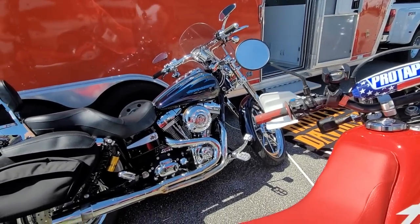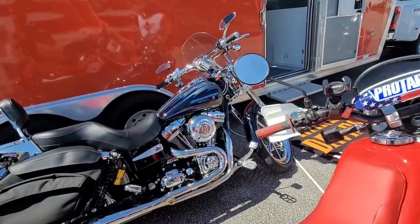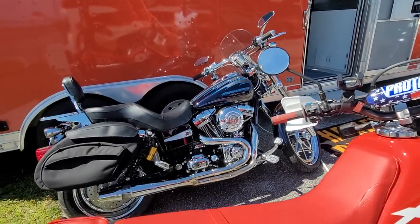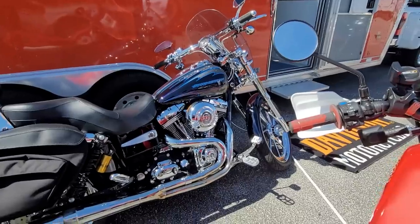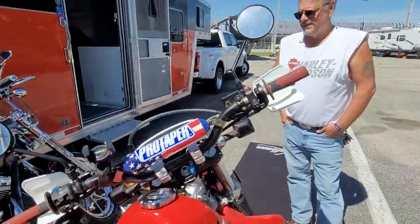Christy loves this bike. I had this and the black Dyna, and she said I want you to keep this one. When we got shut down by the state for COVID, the museum went into panic mode. I sold my Harleys and one of my Ford F450s and cashed out to carry us until we started moving stuff — but she said don't sell this one, so we kept it. No regrets. It's a '07, it's got the Ohlins shocks.